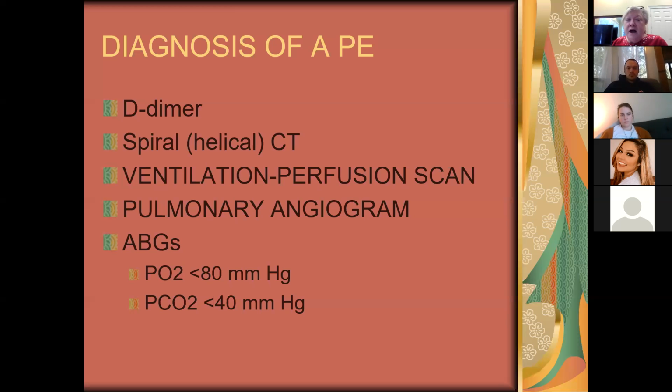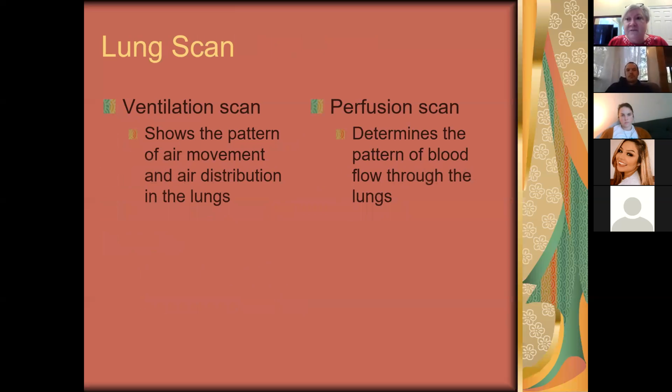So we do another thing called, well, let me go on down. ABGs will tell you something. Pulmonary angiogram. We don't typically do pulmonary angiograms, but they could squirt dye and watch the dye through that, but those can be really dangerous, so they don't typically do those. So they will do what's called a ventilation perfusion scan. Now, a ventilation perfusion scan, also called a VQ scan. Everybody calls it a VQ scan.